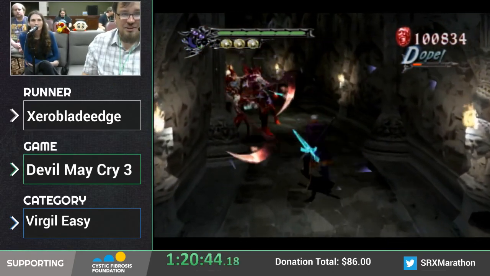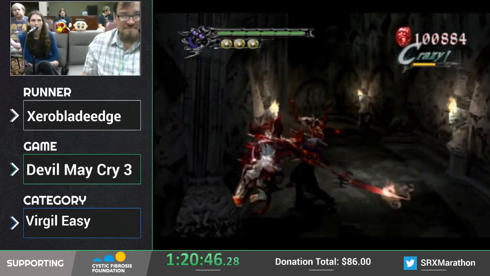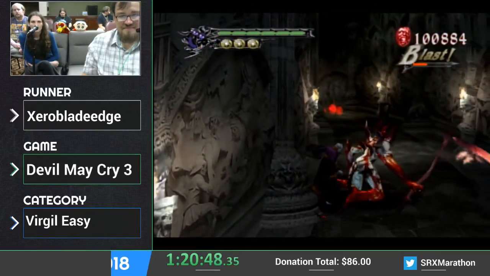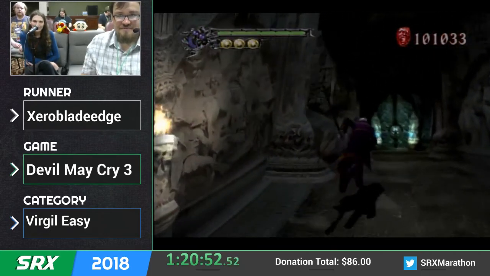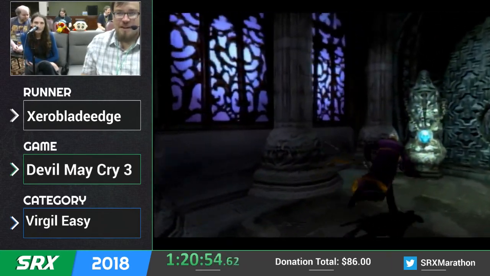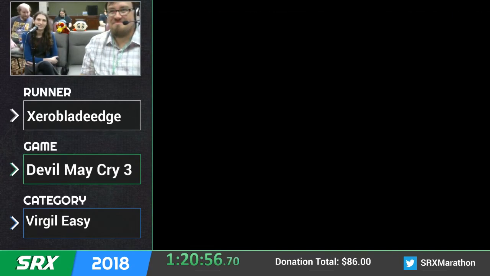Or you can just stun them like this till you get to them, and then just... Seems like a good strat. 100k red orbs? Yep. And I'm not spending on one of them.